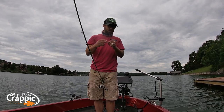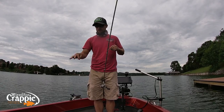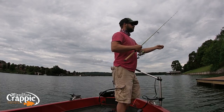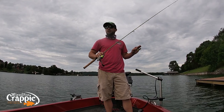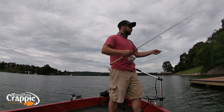All fish are good fish, guys. Anytime you come catch crappie, especially when you haven't been somewhere. We came down here last week, or on the last video, but I knew there was more down here, and I didn't really look at docks last time I came, so I wanted to come look at docks. So far, it's paying off.